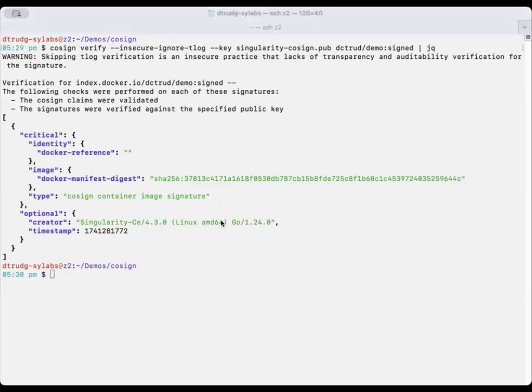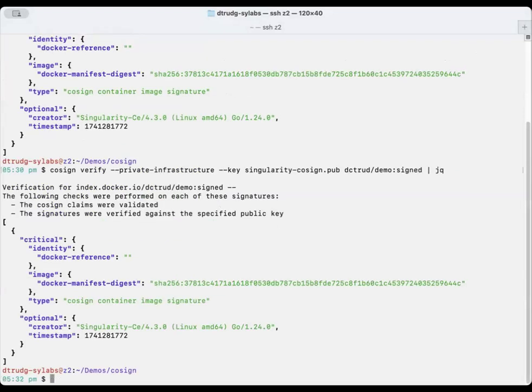insecure ignore tlog, or the alternative, which perhaps looks a little less scary and makes more sense if you think, oh well, I'm doing everything in private, I don't really want things going up into a public transparency log. There's another flag called private infrastructure, and this actually has the same effect.